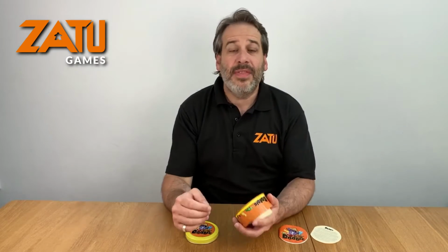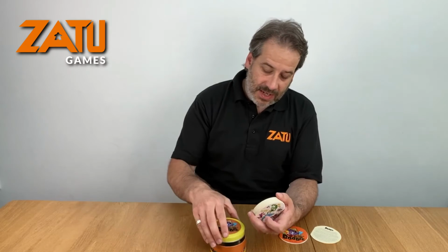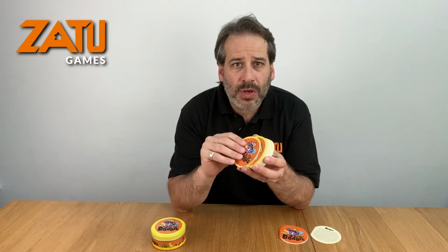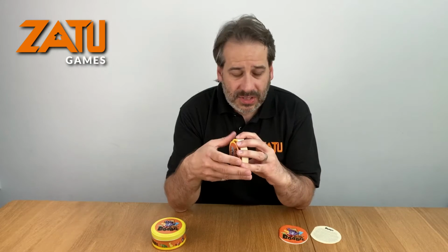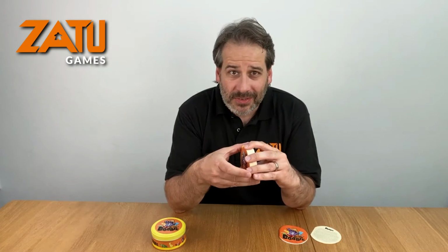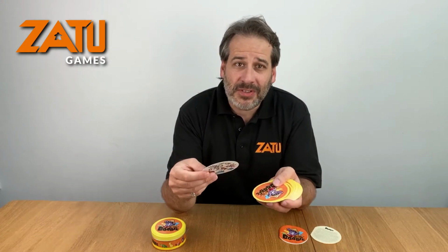Next out the tin, and the last thing to come out the tin, are 55 cards. These are the usual Dobble circular size and shape that you're used to, and also the same great quality. These are very durable. I've had the standard Dobble set for many years, and it's been used and abused by me and my family, including some small children, and it's still surviving. The tin looks a bit bashed and battered in places, but that's because we enjoy it so much. Can't get more of a recommendation than that.